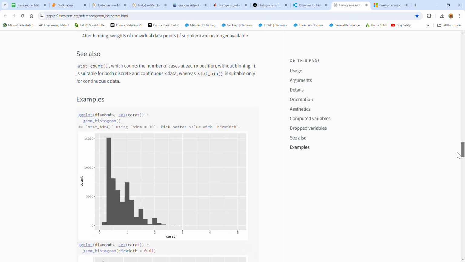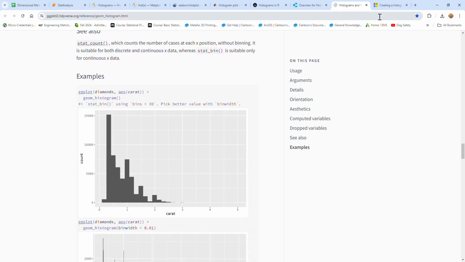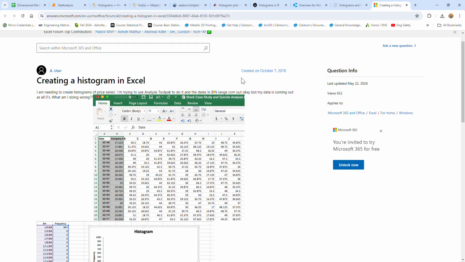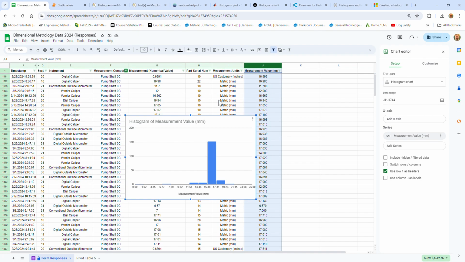And Excel is another tool for plotting and getting histograms out of. There's a default Excel chart that's a histogram, and then there's also a data analysis toolpack that has a nice histogram feature as well. So with that, we can finish out the other pump shaft histogram measurements, and we'll be done with this statistical analysis task.